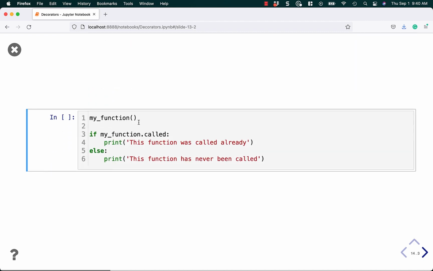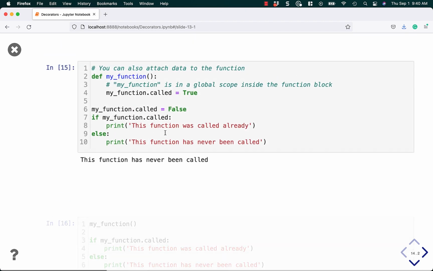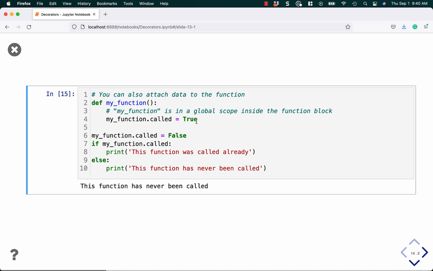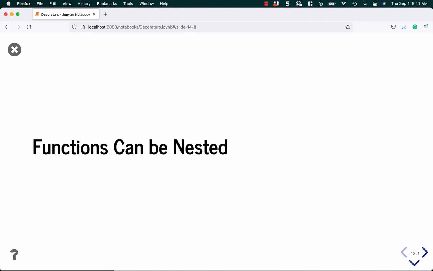Now let's call it and then see if it gets called. So now we know that it was called because when you call it, .called gets set to True. So we can play around with this and use this to track when this function got called, for example. Kind of a goofy way to do it, but it's kind of neat that you can do it this way too. And I've actually used similar programming steps for some debugging I've had to do in the past.